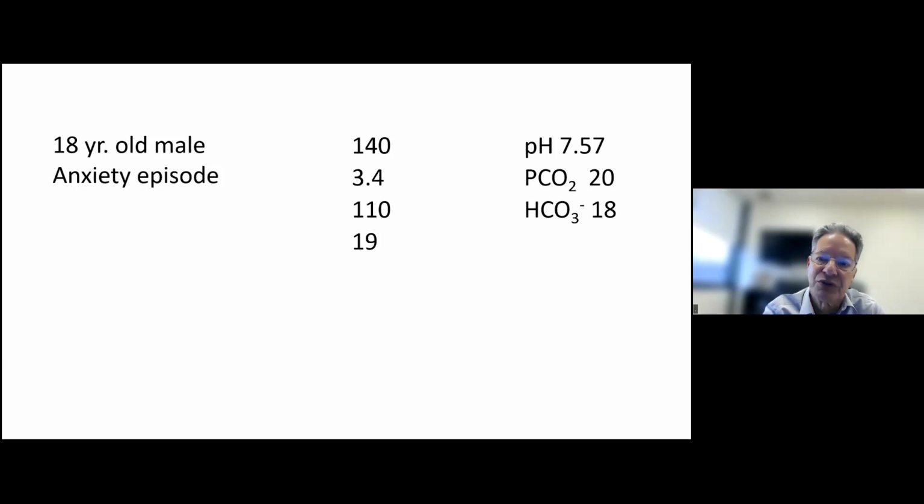So here the PCO2 fell by 20 roughly. We don't know the original, and that's always a problem. We have to assume what the original numbers are. But if we assume it was 40, the PCO2 fell by 20. So if this was white coat syndrome and acute, you'd expect the bicarbonate to fall 2 for every 10 fall in the PCO2. So it should have fallen by 4. So it can't be 18. 18 is too great a fall. So it's not compatible with acute respiratory alkalosis.